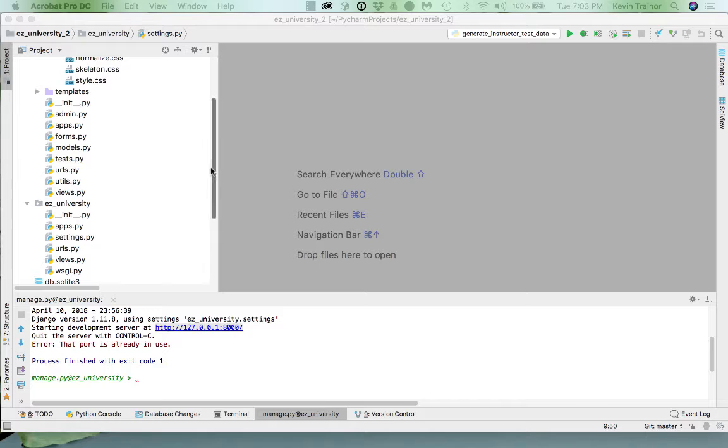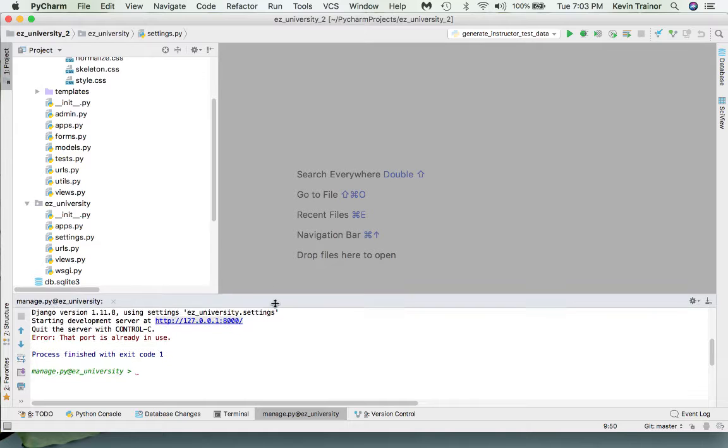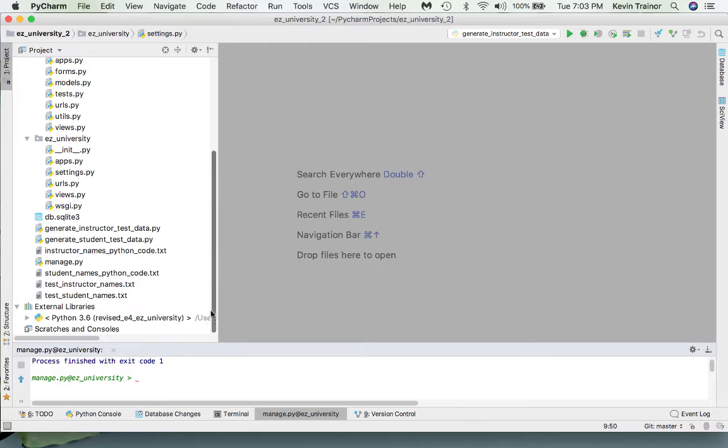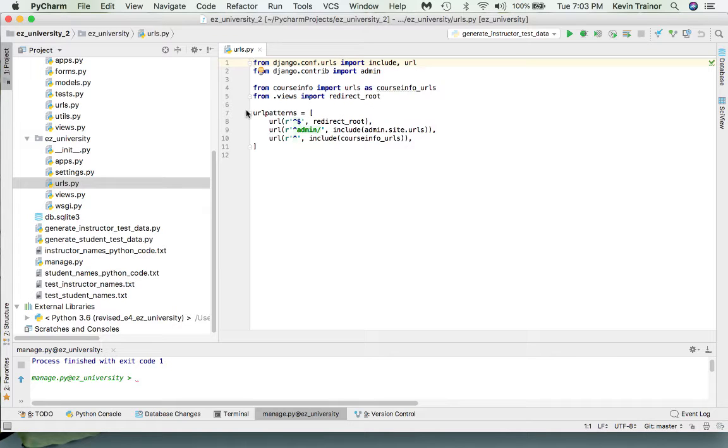Okay, so if you remember, when we type in or we click on a URL that just has the root of the URL scheme, just the domain name, what's happening now is we're picking it up with a URL pattern, and we're sending it to a function-based view called redirect root.